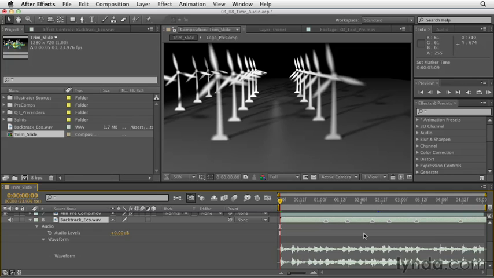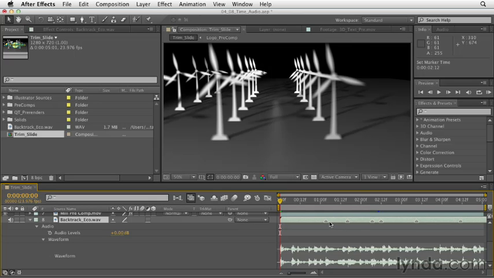Now let's press the period key one more time and you'll notice the current time indicator scrubbing through and we can just watch visually to see if things lined up. So I'm going to stop playback and just move this one ahead a little bit so these kind of appear right after each other.